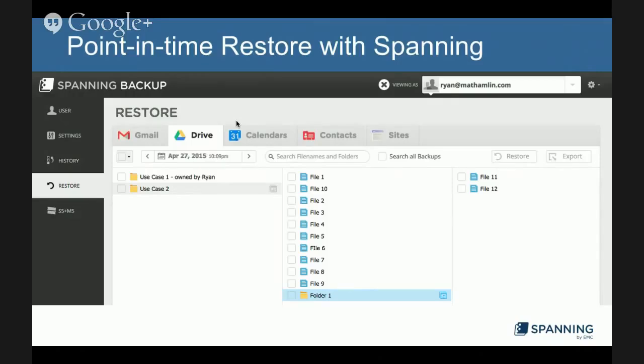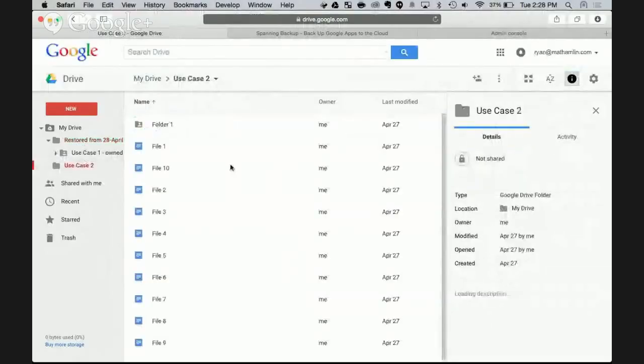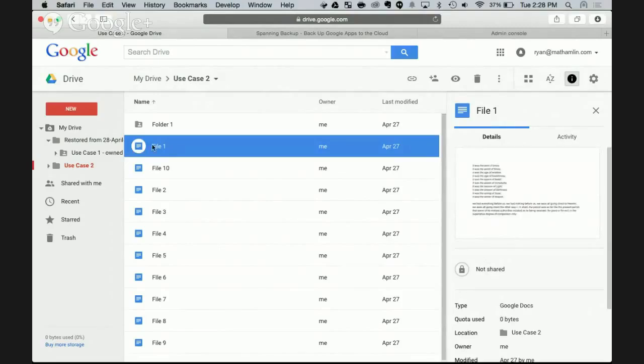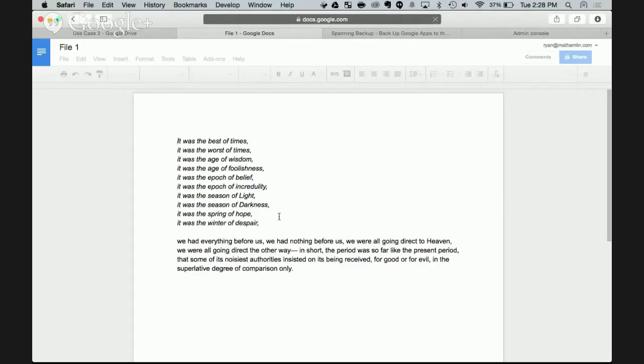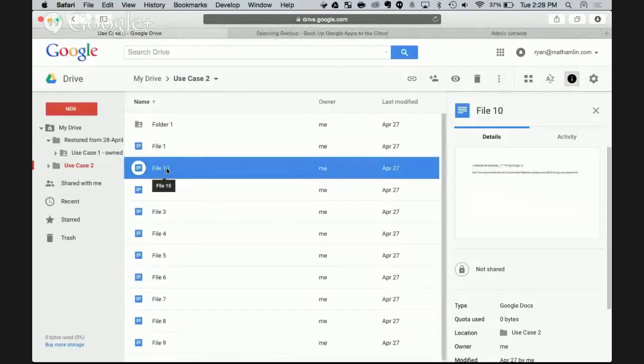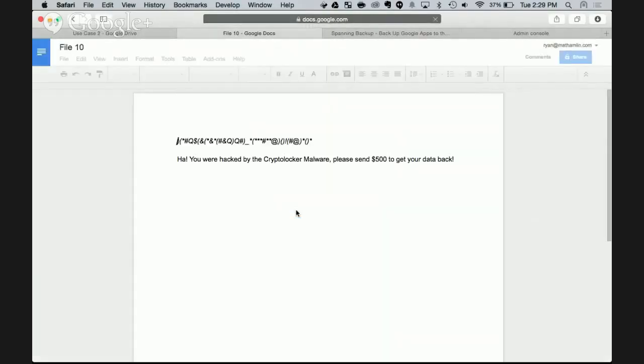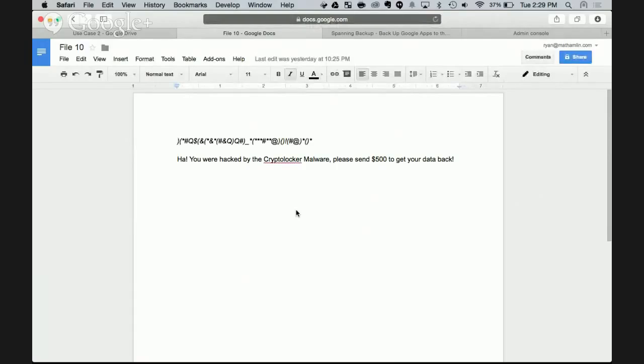All right, so let's take a look at that use case. For that one, I'm going to go in here, and of course, I didn't actually infect myself with the CryptoLocker, but I just wanted to show you what it might look like after CryptoLocker comes in and starts affecting data. So in this case, you can see that this file seems to be okay. I can come in and take a look. File looks good. Best of times, worst of times. That one seems to be fine. If I go to the second file, that one's been encrypted, right?